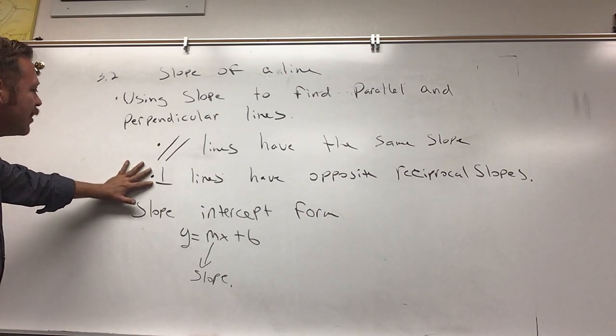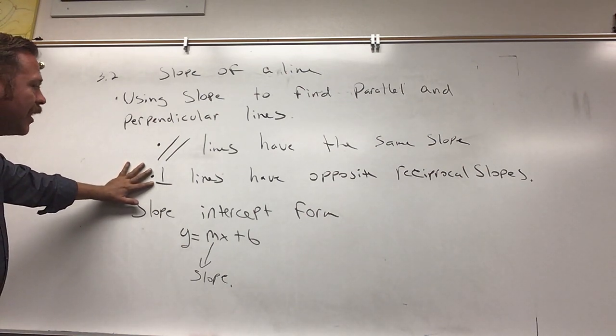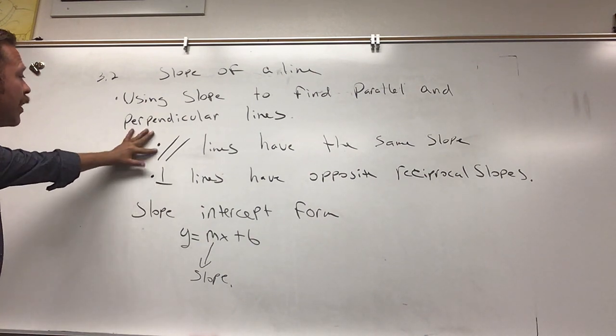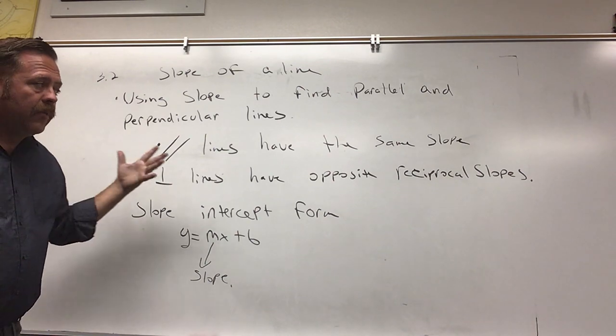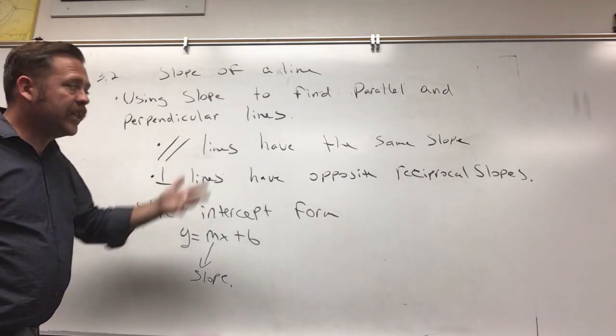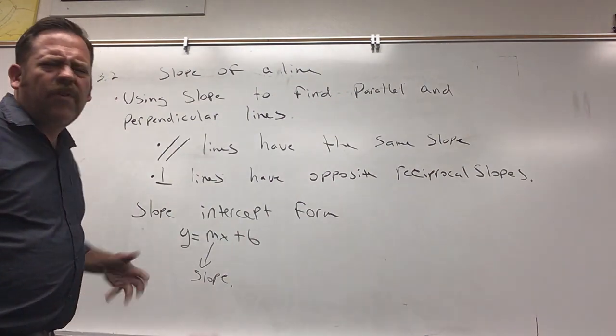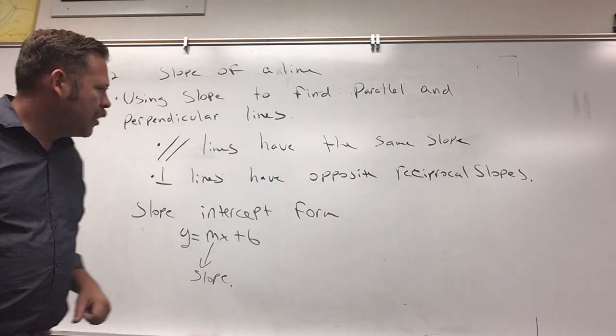Perpendicular lines intersect at a 90 degree angle. Okay, there we go. Parallel, perpendicular. Now, parallel lines, from an equation, their slope would be the same. Or from a graph, too, they would have the same slope, rise over run. We're going to focus on the equations when we're looking at this.